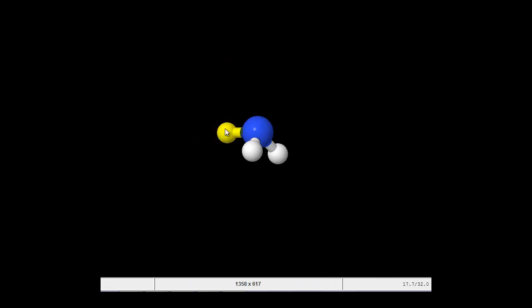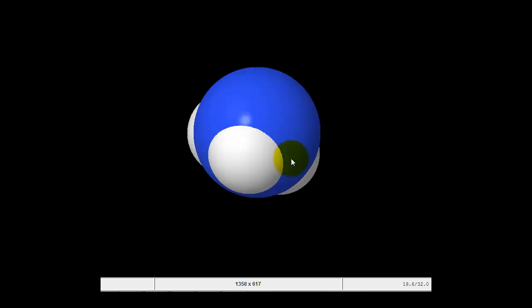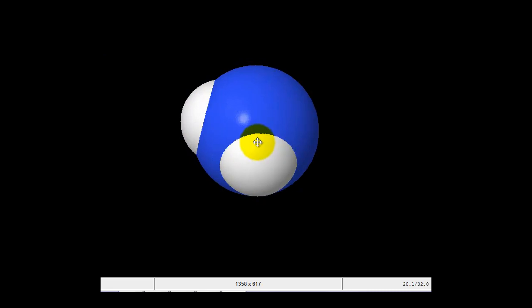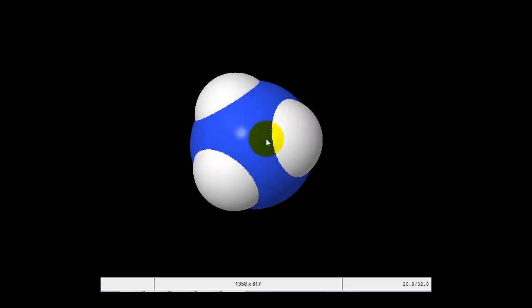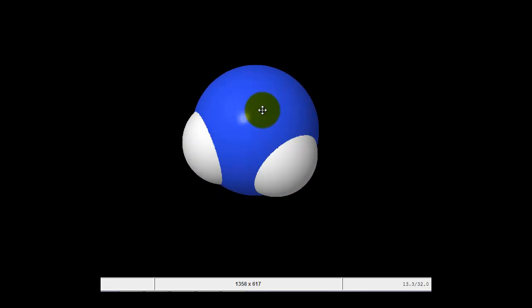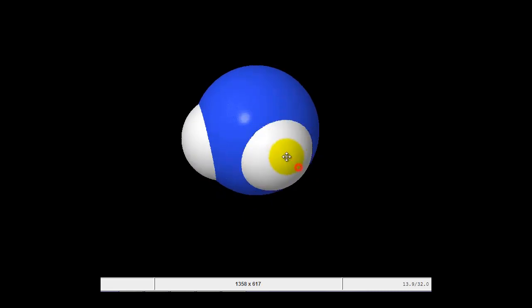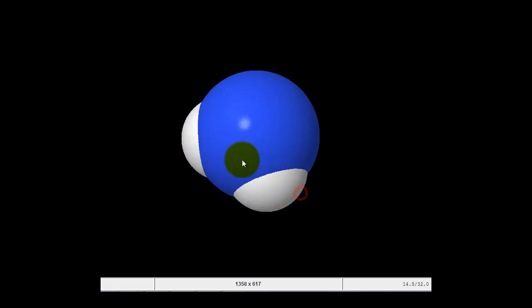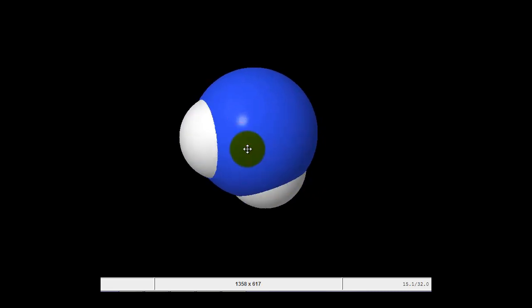And similarly with ammonia, there's our ball and stick model of it, with the nitrogen in the middle. And if we use the program to kind of estimate where the electron radii are, we can see this is probably more what it looks like. It almost looks like a huge sphere with little lobes sticking out where the hydrogens are. You can see that the nitrogen really hogs all the electrons. The hydrogens get very little, so that's why you get these little lobes sort of poking out.